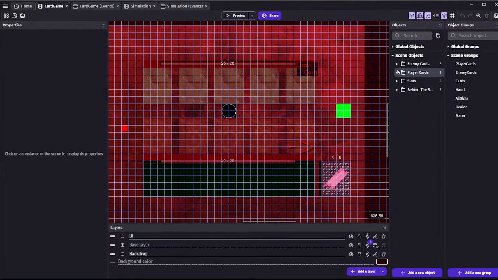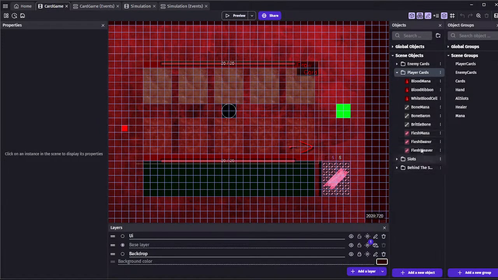Right now, for the cards, we have 3 of each. We have 3 blood cards, 3 bone cards, 3 flesh cards, at least player card wise. And then for the enemy cards, there's only 3 blood cards.